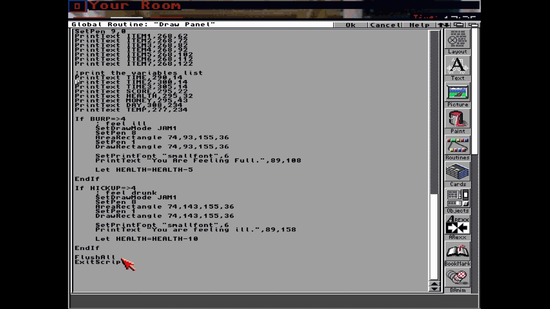I then flush all of the images, because before I did that, the program took about 8 megabytes of memory with all the pictures, because it memorizes every single picture in the game. So I've just put flush all on this universal routine, so that gets rid of everything. So now we're back to being able to run this on a stock Amiga. And then exit scripts, I don't think you really need that, but that's at the end of all this anyway. So that means hopefully there'll be no more script going on after that.